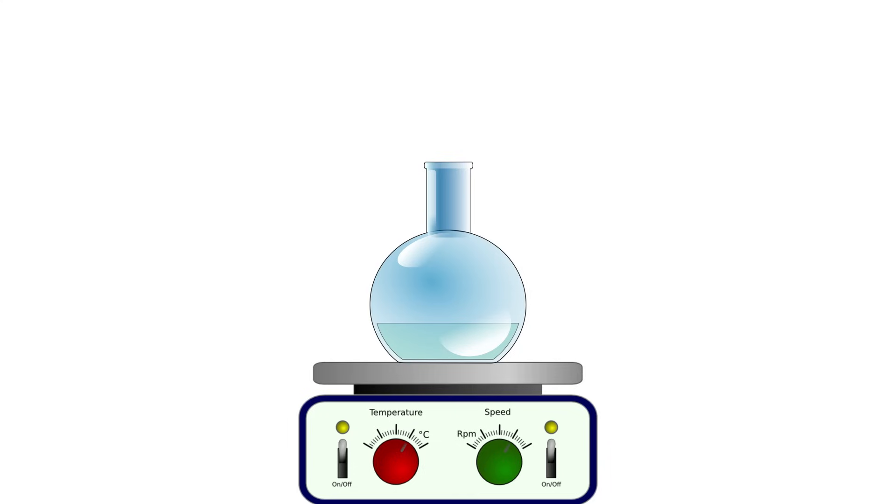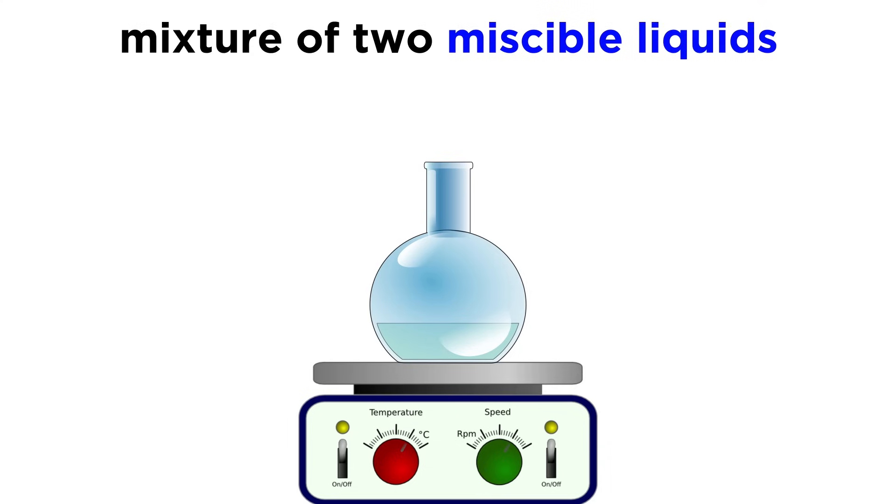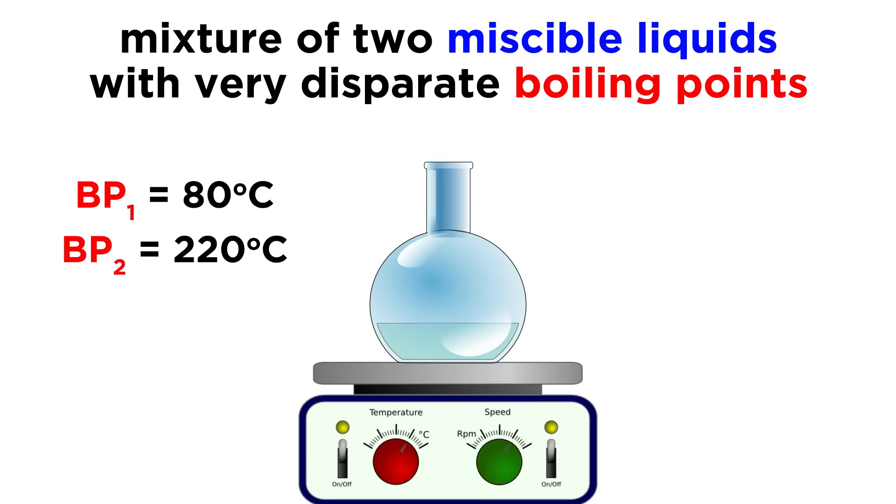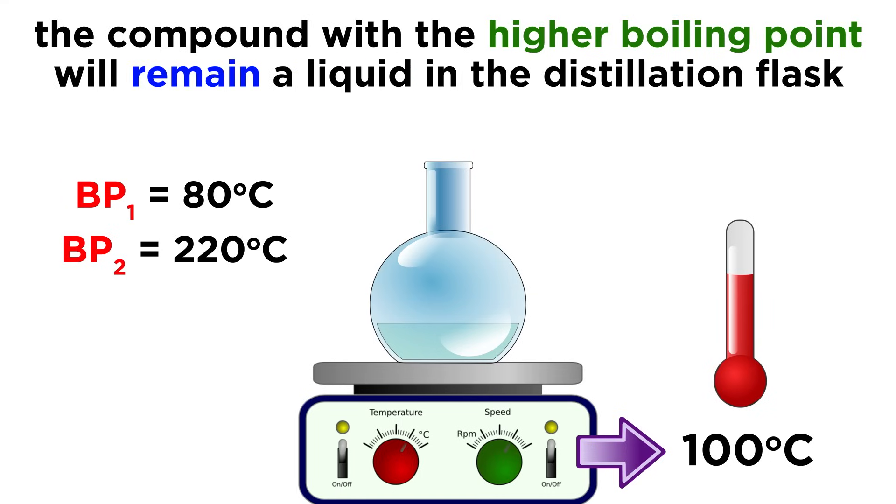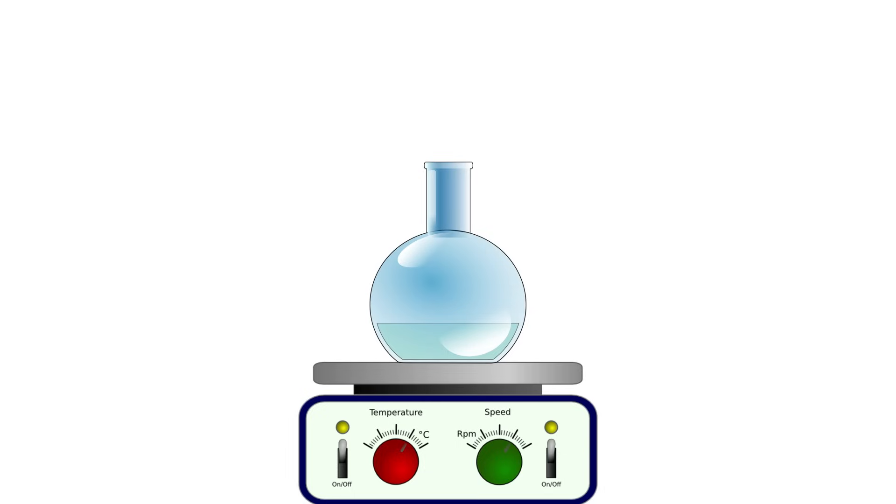The idea behind distillation is quite simple to understand. Given a mixture of two miscible liquids, if they have very disparate boiling points, we should be able to heat up the mixture to a temperature that is above the boiling point of one compound but below the boiling point of the other. This will cause the one with the lower boiling point to go into the gas phase, such that we can collect the vapor and condense it elsewhere, while the one with the higher boiling point will just stay right where it is. And in fact, the technique is pretty much as simple as that, but there are a lot of things to discuss regarding the setup, so let's see what this looks like.